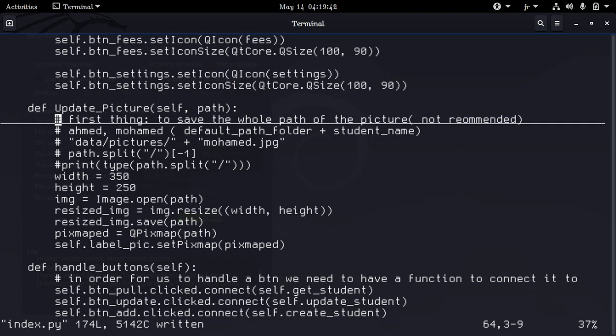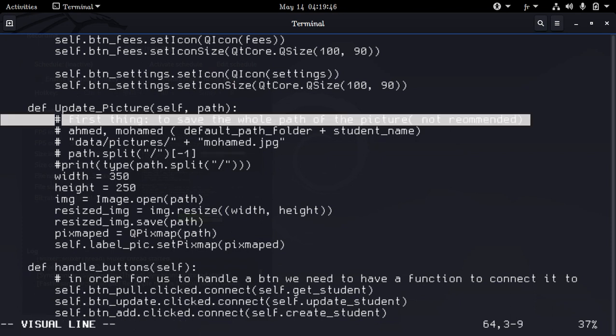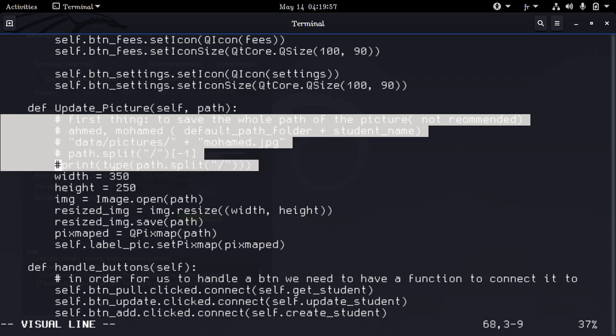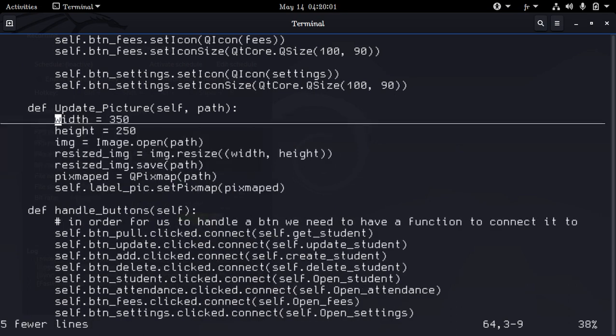So Ahmed Muhammad default, yeah, instead of saving the whole picture path, we only save its name, and then the path is clear because you have a default folder for that. That's clear enough for me. I can revisit my videos to check that out.